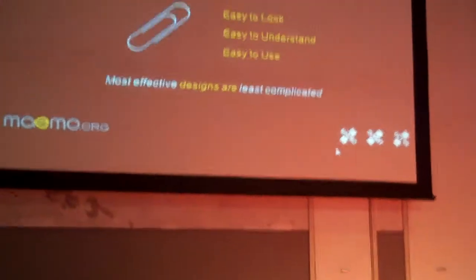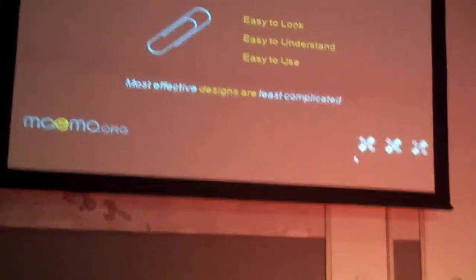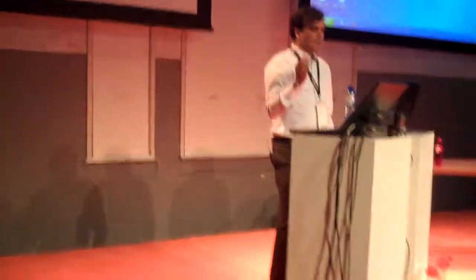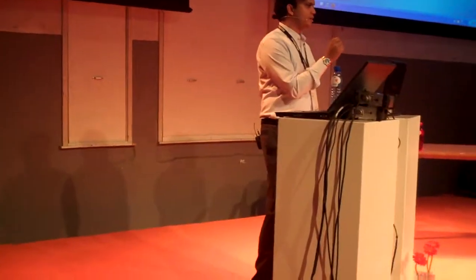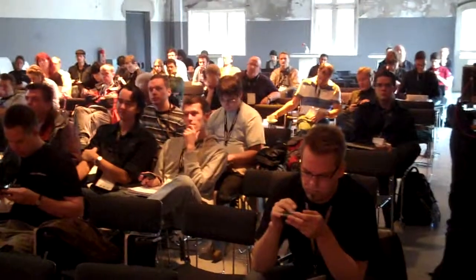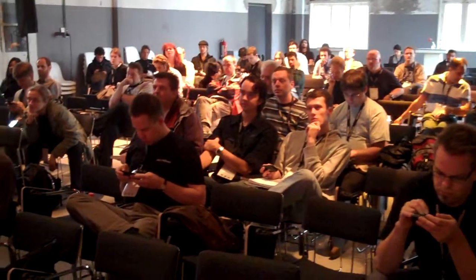So you might ask me how to create a simple widget. How can we make things simple? I have a very good set of principles which I call the paper clip principle: make it easy to look at, easy to understand, and easy to use. A paper clip is made of a wire which has an edge, but when you look at it, you don't feel that it can hurt you, because it has rounded corners and all the edges inwards. So it is very easy to look at. If you look at it, you easily understand how you can use it, and then, of course, you are able to use it.